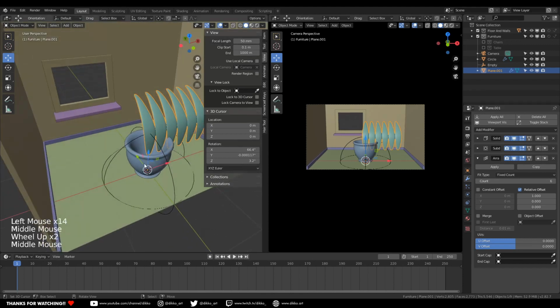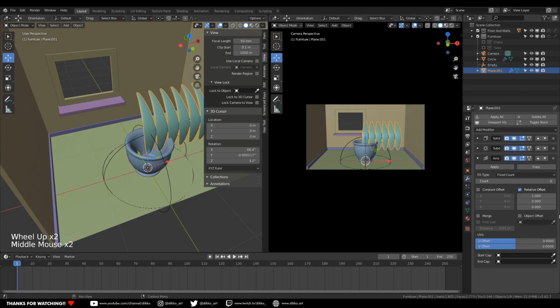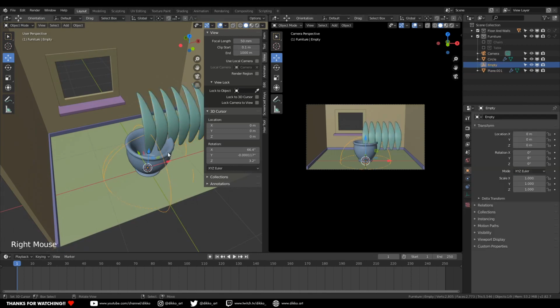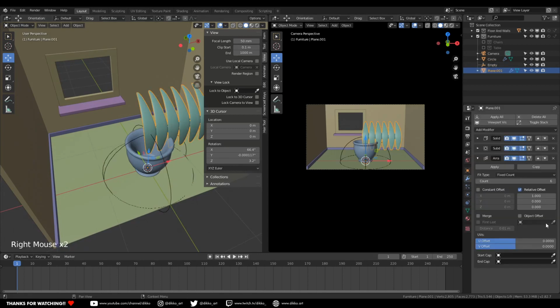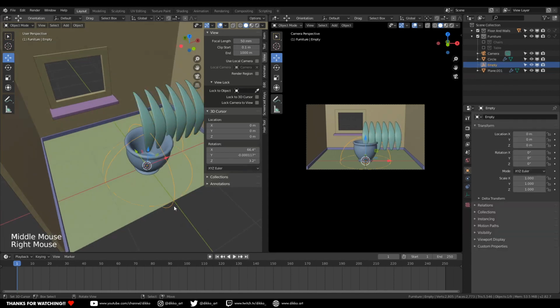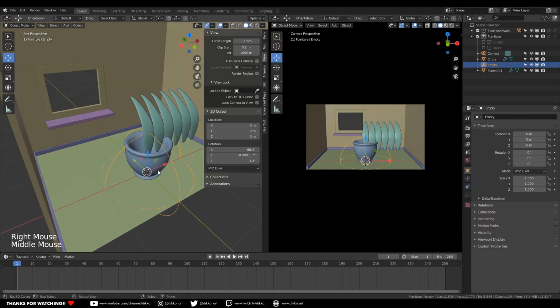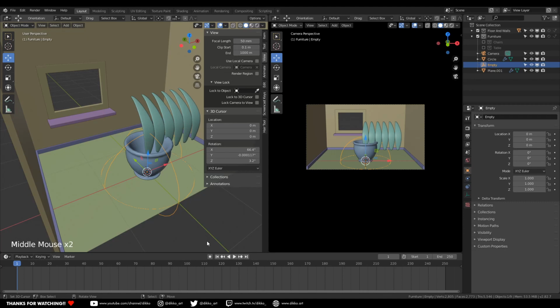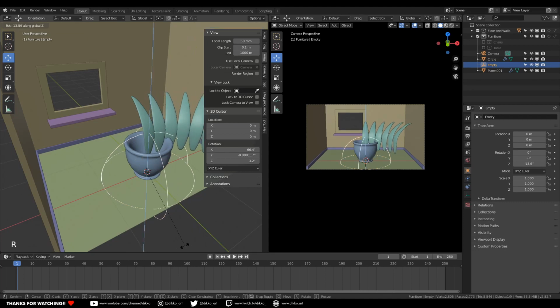In this case, I want to have it offset around a particular object, in this case, the empty. So let's give that a go. Select the offset object like so, and let's see what happens when I manipulate this empty. It's working pretty good.